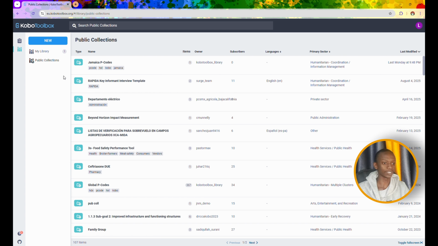And here in the forms, it's really good for you sometimes to just come and see whether the tool that you're trying to populate exists, especially if it's a project that has been implemented in another country or in another place. So it may exist here. And here, the importance of just going through the library is because, first of all, you can save time. The time that you may spend building a form, maybe somebody has already built it and published in the library. Secondly, there's no need to replicate or reinvent the wheel every time. So that one will also help you in saving time.